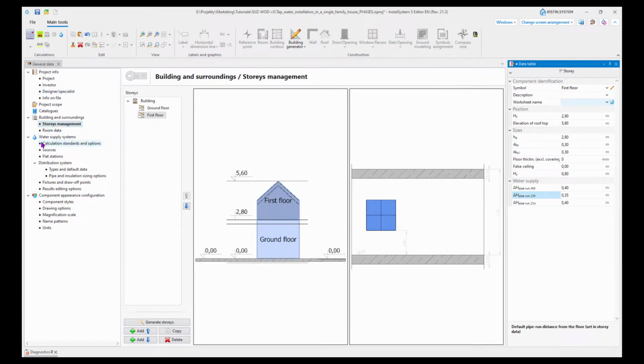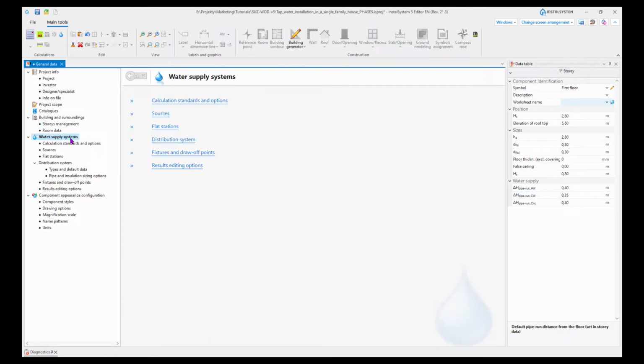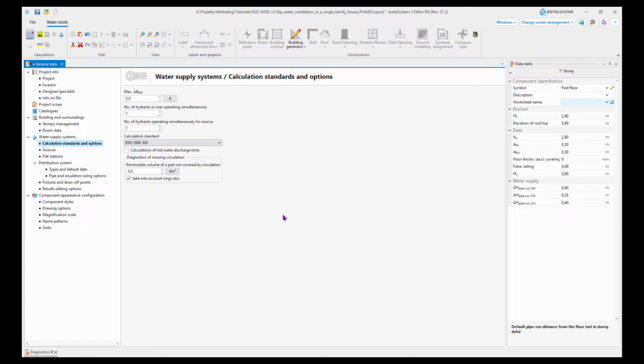The next group of tabs interesting for us is this one, water supply systems. And let's check one by one. The first one, calculation standards and options. In the first field, when you set the mouse pointer on it, you should see the hint.